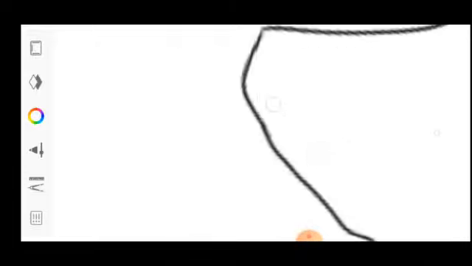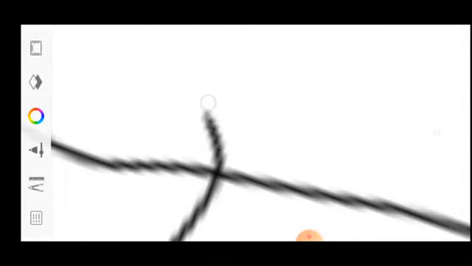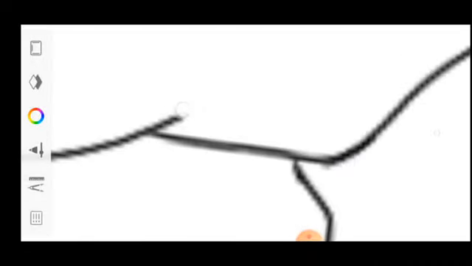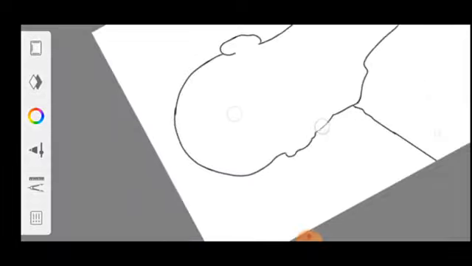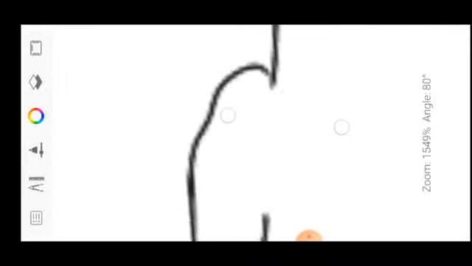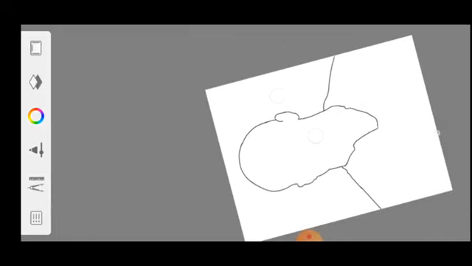You clean off the unwanted areas. Clean here off. So this is our sketch.